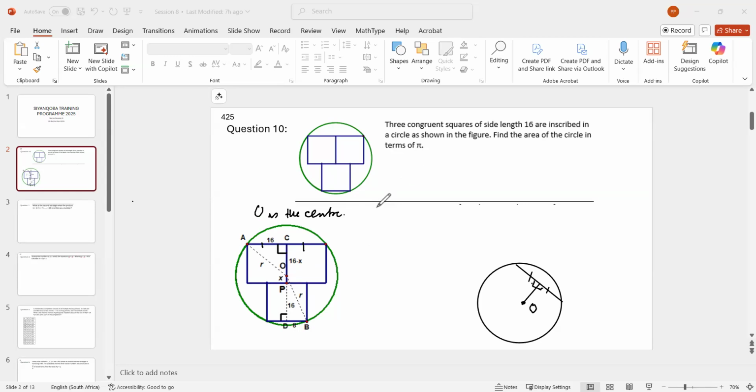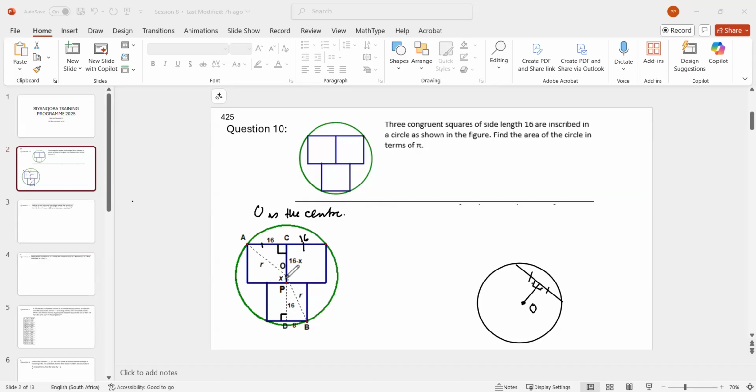Okay, right. Now, the problem is, I've got the center. The problem is to find the radius, given that all these squares have got side 16. So all the sides of the squares are all 16, as you can see. All right, so how do you find the radius? Okay, now that I've identified the center to be on this line here, I can join that center to A, and this becomes a radius. Likewise, I can join this center to B, which is on the circumference, so that becomes a radius.